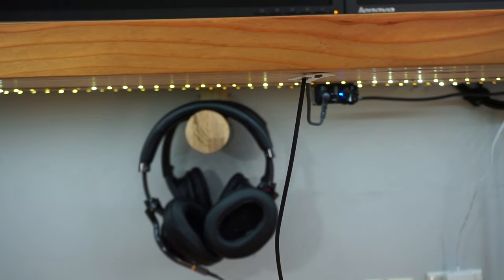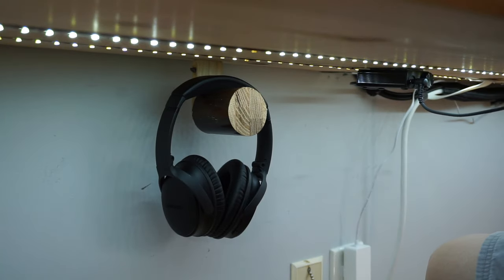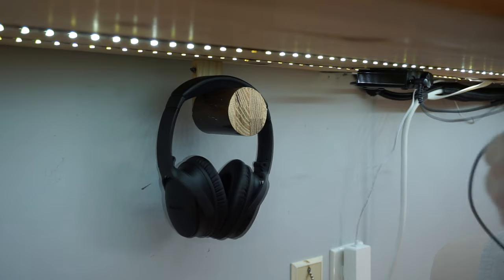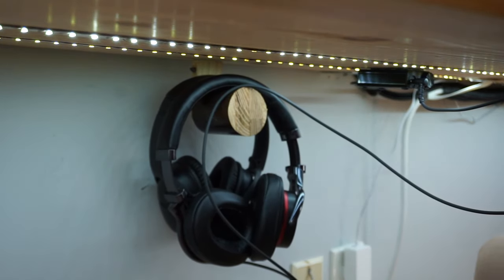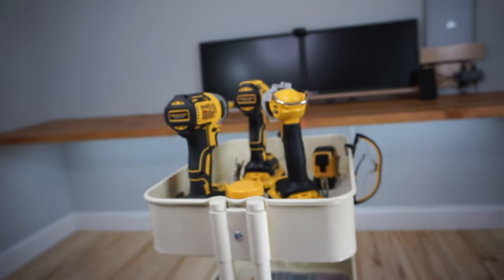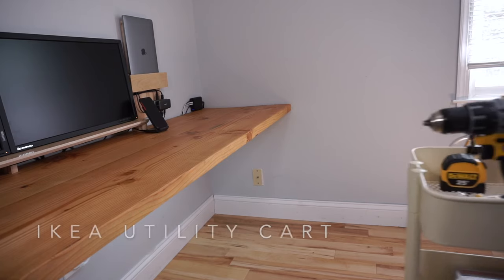The LED strip under the desk provides decent ambient lighting at night. Everything else in this office is on casters.